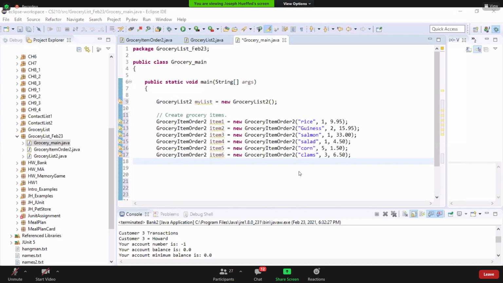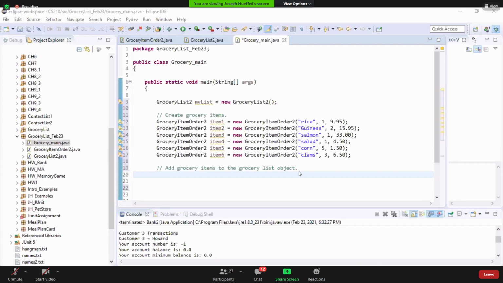Okay, now right now I've created a bunch of grocery objects. The objects are created, but I haven't really done anything with them. They're just kind of floating around in memory, but I haven't really put them anywhere. So now I want to add these items to our shopping cart, to our shopping list, which is our grocery list 2 class.